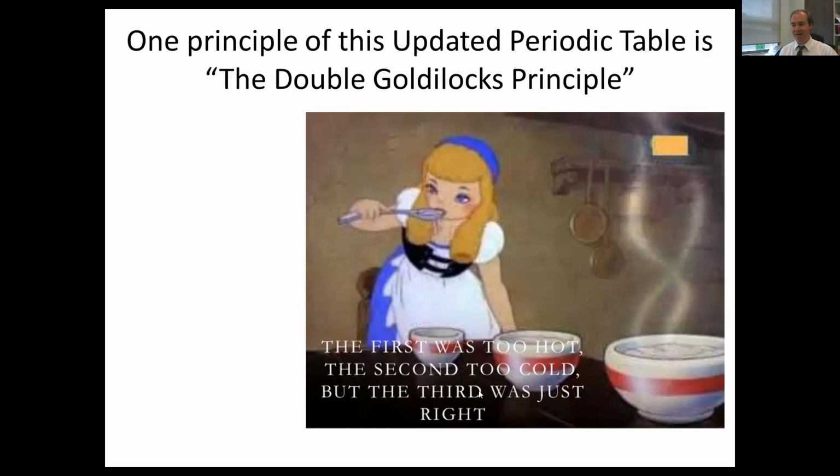So the Goldilocks idea is used in thinking about life on Earth. Our planet is in the just right category. It's not too hot like Mercury or Venus. It's not too cold like Mars or other distant planets. It's just right in the middle to support a very stable life, to support liquid water, whereas liquid water is only vapor in other places closer to the sun, and it's frozen into ice in other places. So we're in a special just right zone. But I think in the periodic table for life, there's a double Goldilocks zone. And I will talk about that right now.